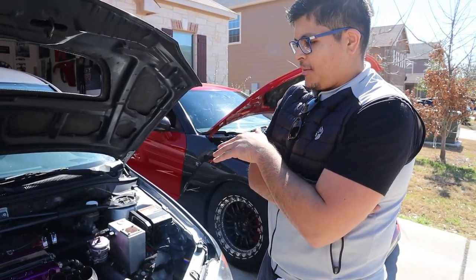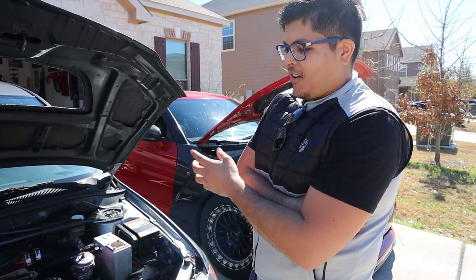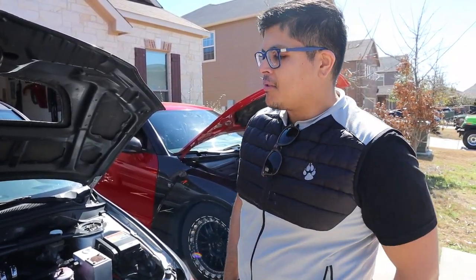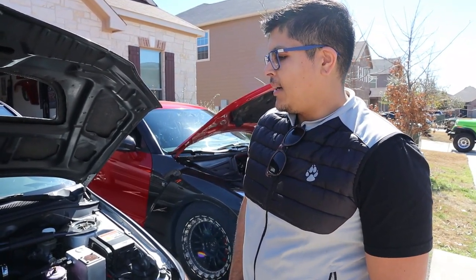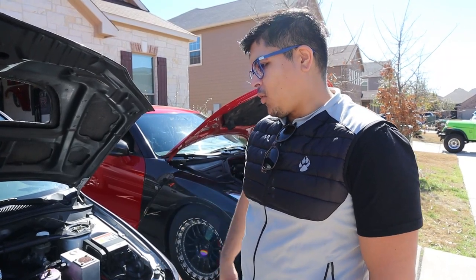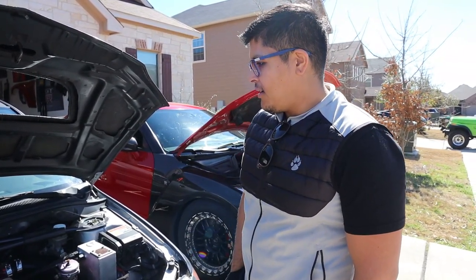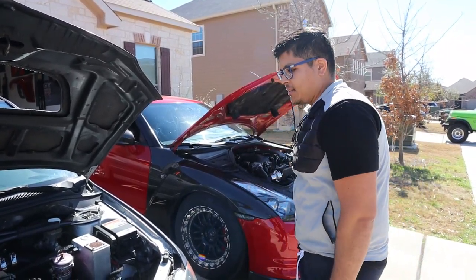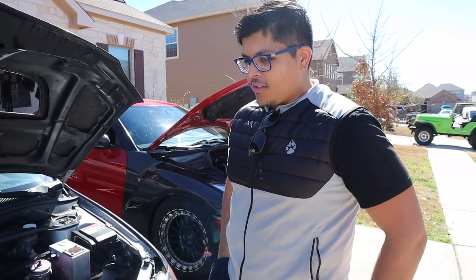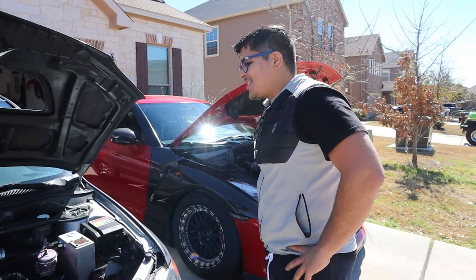So I decided this was gonna be a complete build from myself at that point. Pulled the motor out and started going to town. The goal was to hit a thousand horsepower. The short block was built by Boost and Performance — it's a wet block 2.0 with all their goodies. The head was built locally here in San Antonio — big S4 cams, ported and CNC'd. It's on a standalone AEM Infinity. We went with a Precision 6870 front mount, still retains AC and power steering. We drove it in the summer with no issues. Unfortunately we didn't hit 1000 horsepower — it ended up making 860 on the dyno at 48 psi. Yeah, 860 on the dyno — it'll definitely slam you back into your chair.